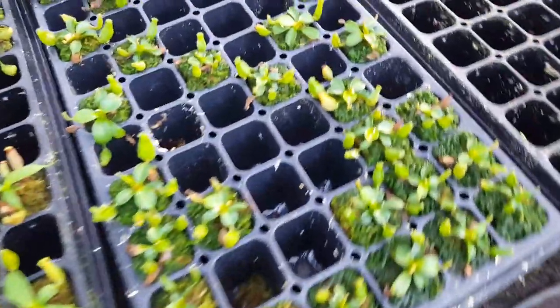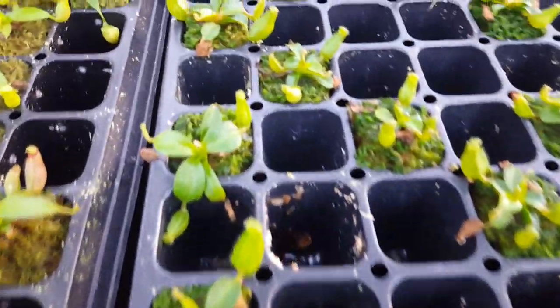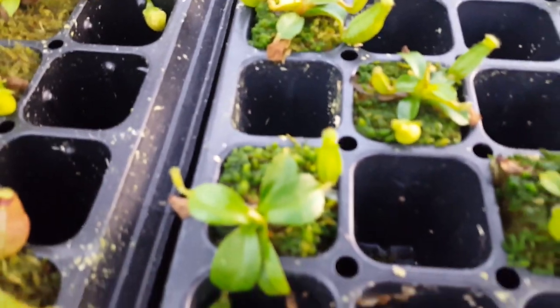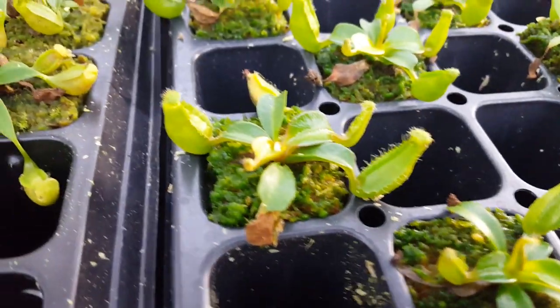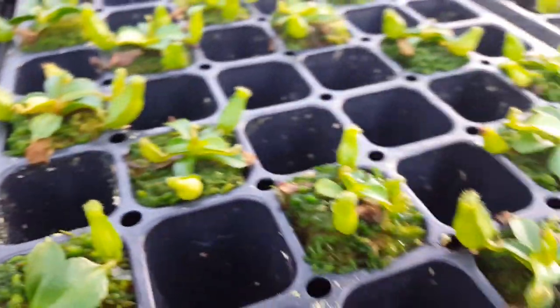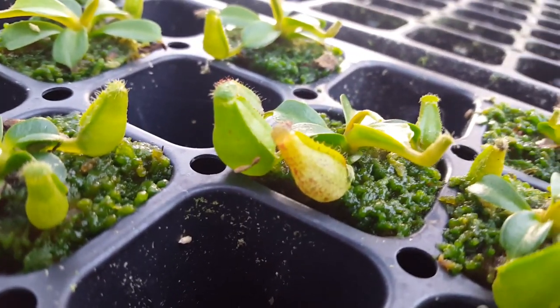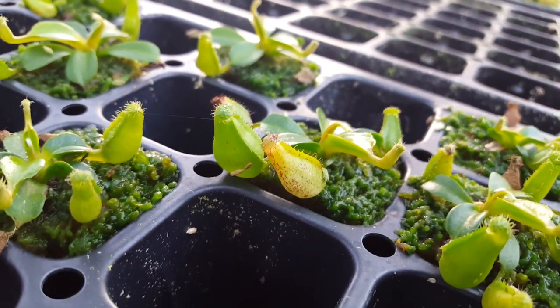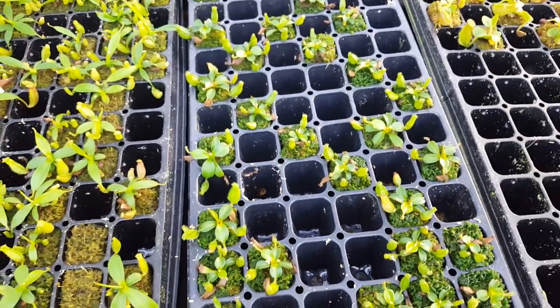Over here is a really sweet new primary hybrid that we think has never been done before. This is Nepenthes Torrential Monsoon, which is Nepenthes Truncata Torrent by Mykei. You can see on this plant just the beginnings of the Mykei coloration — that purplish, brownish, blackish color. Our Selects, which are in the other room, are showing that even more dramatically. So that could be a really sweet plant.